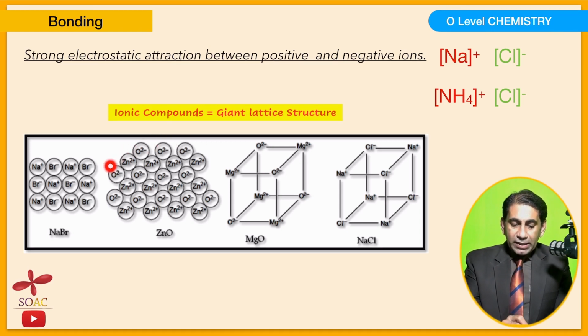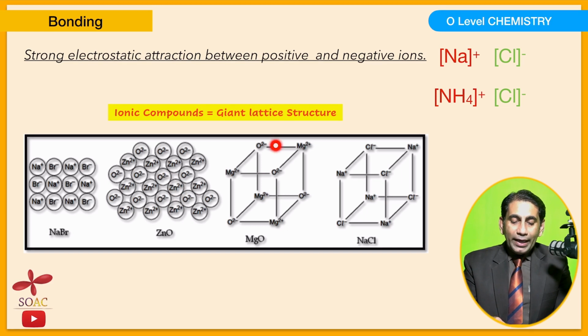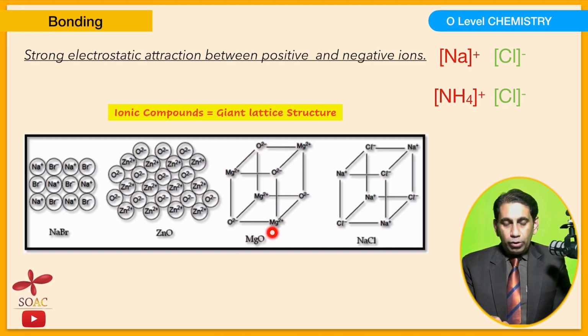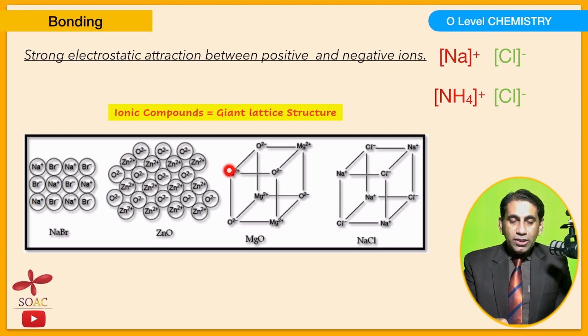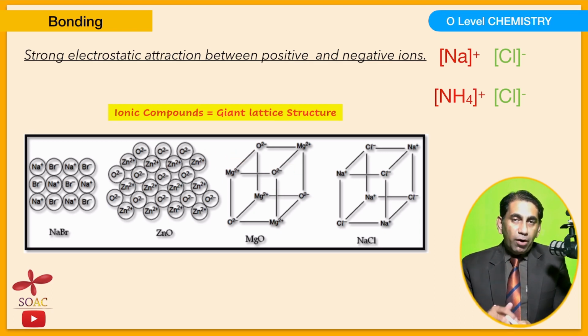This phenomenon can also be expressed in this way. Again, one negative ion is directly surrounded by the positive ions, and the positive ion is directly surrounded by the negative ions. However, we can draw the ionic lattice like that. MgO, magnesium oxide, for example. So magnesium is a positive ion, and in front of magnesium, there are all negative ions. Magnesium, this is O2 negative ion. Magnesium and this is O2 negative ion. Again, in front of magnesium, there is O2 negative ion. So this is the regular structure that is said to be a lattice structure. Generally speaking, all these forms of representation are said to be giant lattice structure.